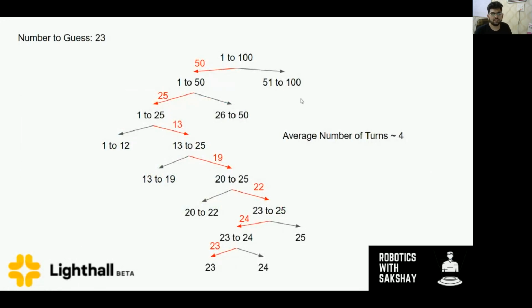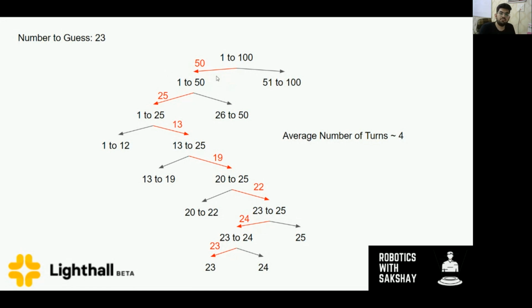Now, binary search is just a strategic way to find the number that we have. Let's say that the number to guess is 23, and we know that the range is 1 till 100. So what we do is we take the middle value of this range. It's going to be 50, and we ask if 50 is that number. Now the information that we get is 50 is greater than the number to guess. Now this information tells us that our range is now reduced. We have the number that is between 1 to 50.